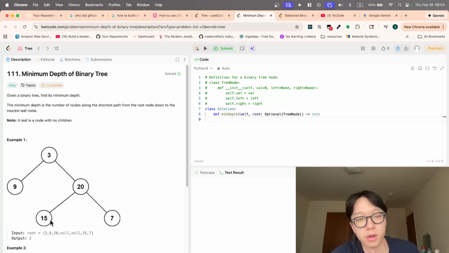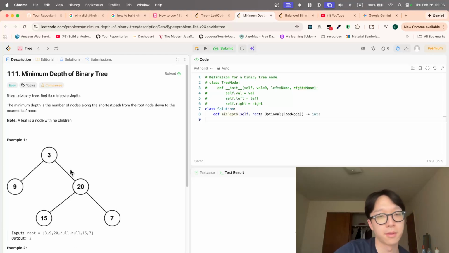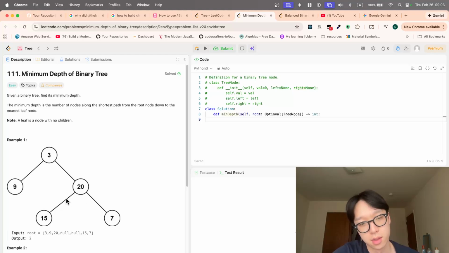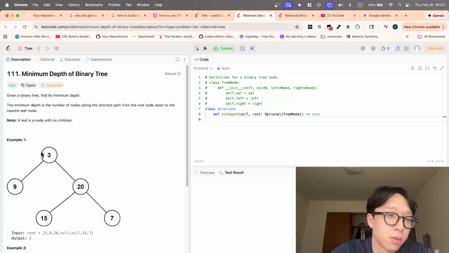We see that there's 15 and 7. The shortest is 2 because they're the same depth, and then we bring that up, and at 3 we now know that the depth here is 3, but here it's 2, so we just have to return 2, which is smaller than 3.